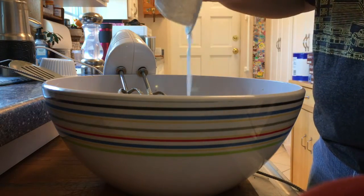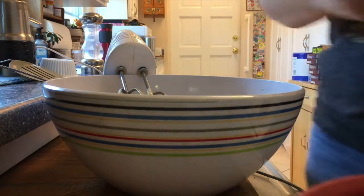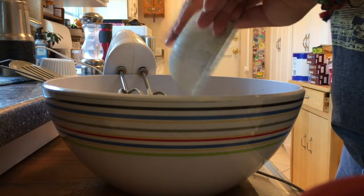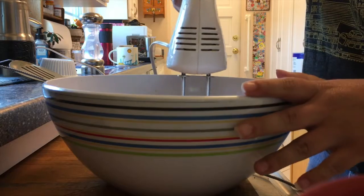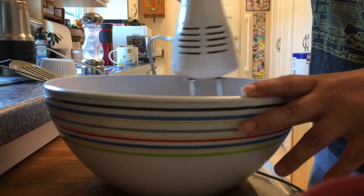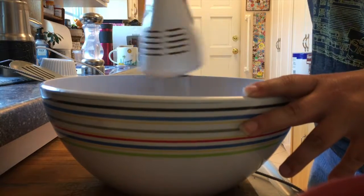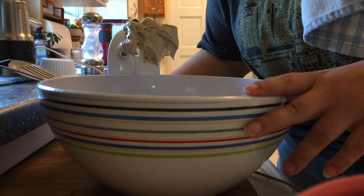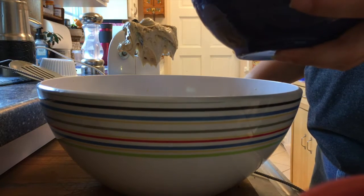Dissolved baking soda in warm water, and then the salt. And then we'll mix. If I had a mixer, you know I would be using it. So now we're going to start to mix. Let me just make sure.